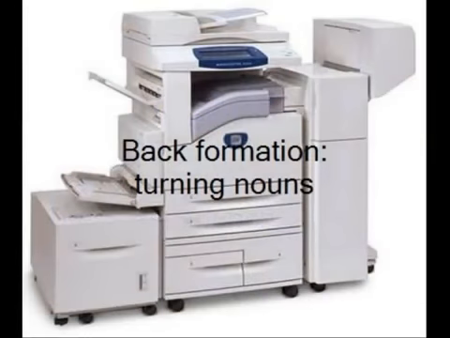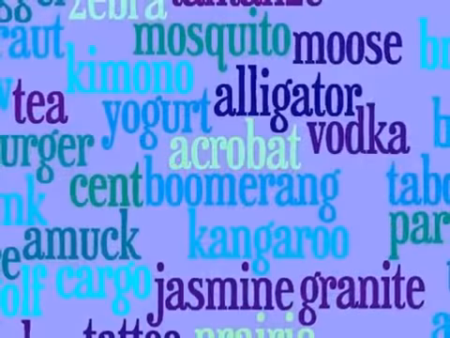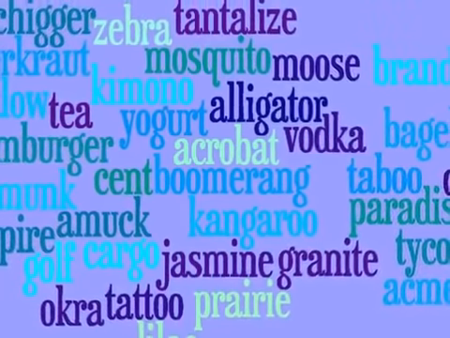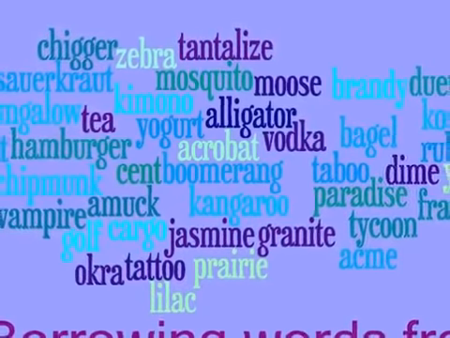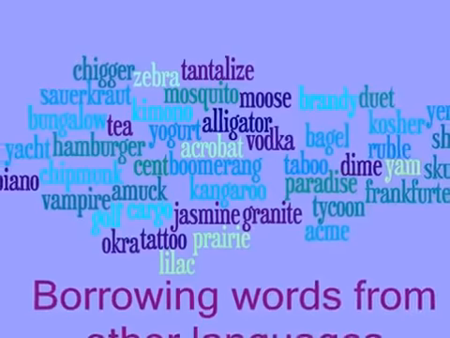Then there's an interesting way of making words called back formation. This is where you make a verb from a noun. For example, Xerox is a noun for a special office machine, but people now say they need to Xerox something, as in use a machine to make copies. Lastly, we also add words to our language by borrowing them from other languages. English does this a lot. For example, the word fiancé is a French word. The people who speak English heard it and thought it was useful, so now it counts as an English word as well.